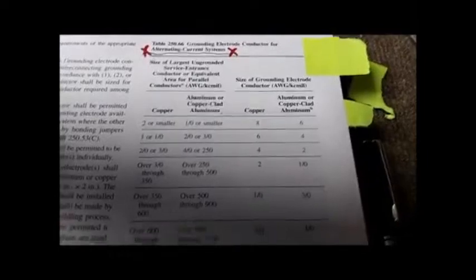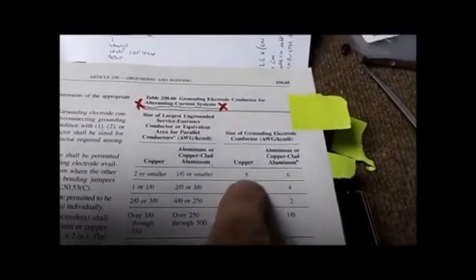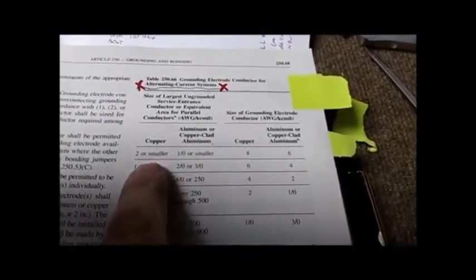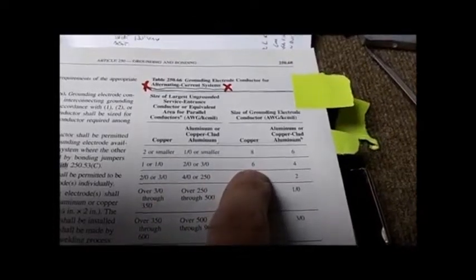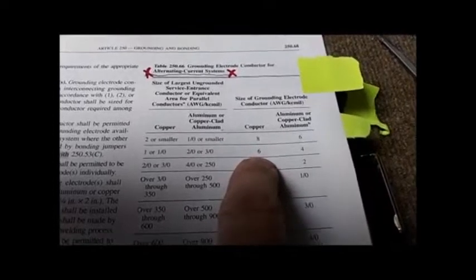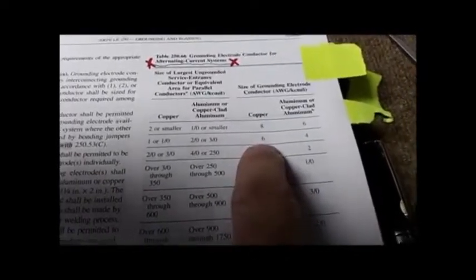The size, the cross section of the ground conductor. See the first entry here, number 8, number 6. Copper 8, 6, whatever, is based on the size of the conductor essentially bringing service to the building. If it's a 2-aught aluminum from the pole, it's number 6, and that's what's on my house. This is not sufficient for lightning. So do not pretend that a number 6 wire is sufficient for lightning protection, because it may not be.